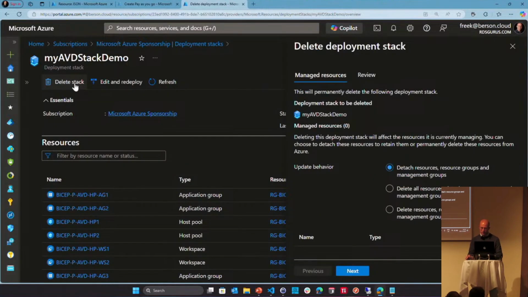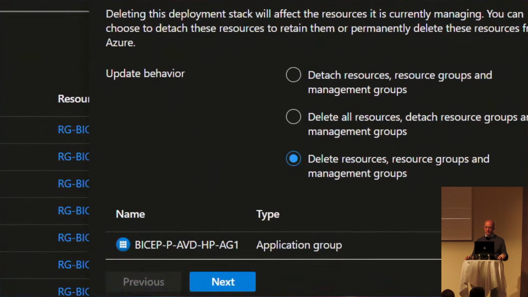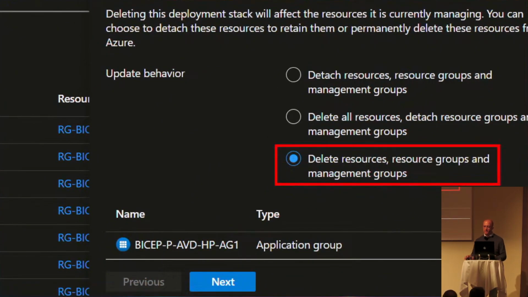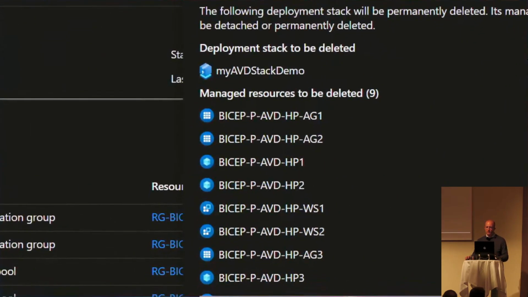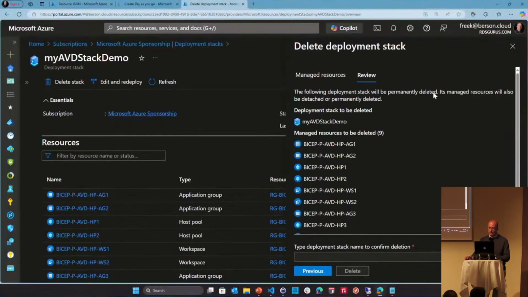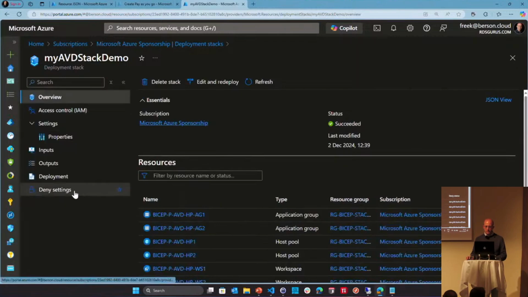So the first thing I want to show you is actually deleting this entire stack. I won't do it because I will ruin the rest of the demo. But if I wanted to, I could select the option here, which is called delete resources, resource groups, and management groups. So even if I would go one level higher and go to multiple subscriptions, with a single action, I can revert all those actions and delete everything from here. I can actually click next safely here, because it will show me a warning of all of the resources that will be removed as part of this action. But what I want to focus on is that deny write and delete option that is right here.